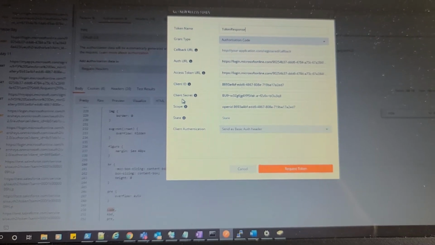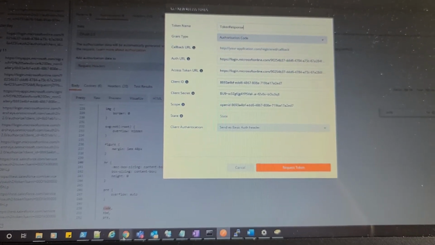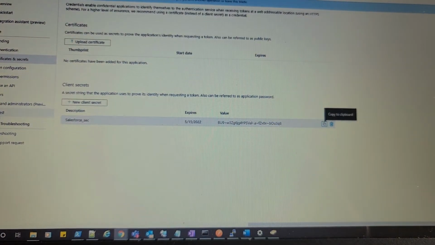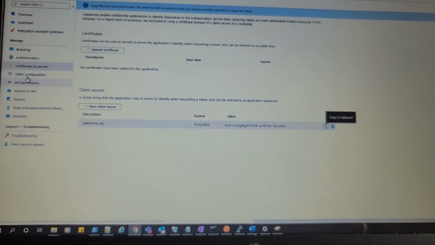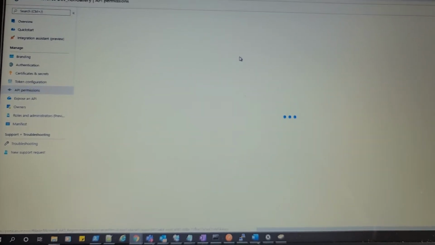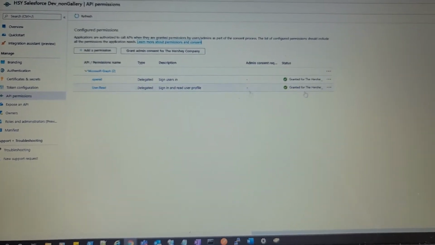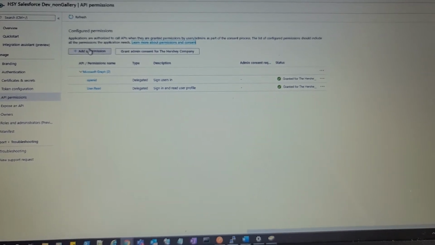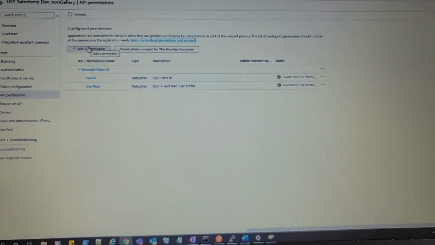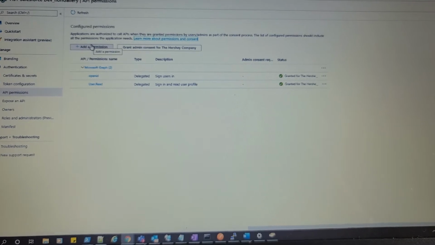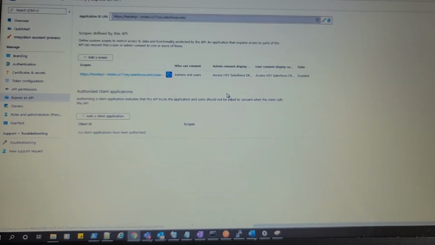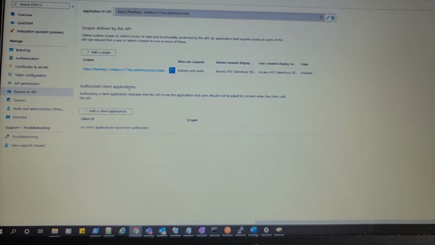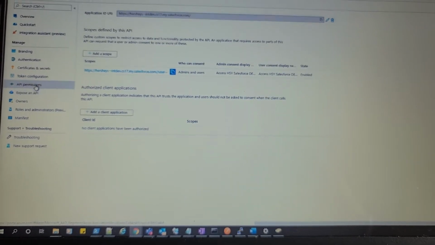So we'll need to go back to the app registration. I think I already did that, but we can cross-verify that. Yeah. API permissions. And you just have it set to Microsoft Graph. So go ahead and click on expose an API first. Let's make sure it's configured first so that it can assign to itself. It is set there. Good. And you have a scope there. Perfect.